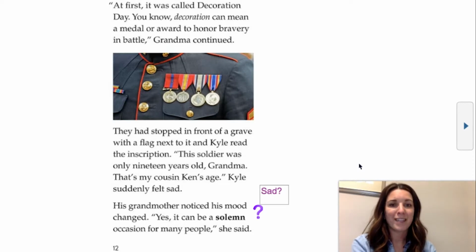Yes, it can be a solemn occasion for many people, she said.